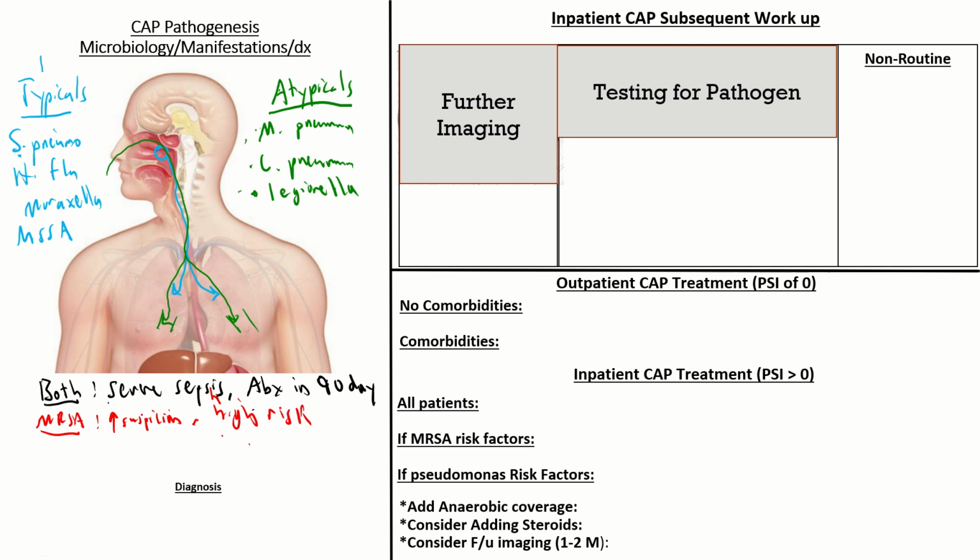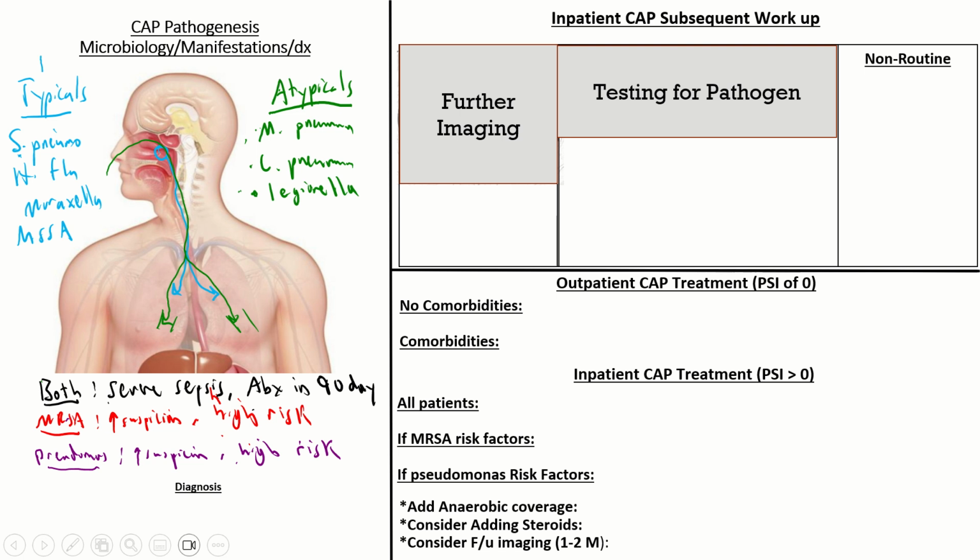And then lastly is when by itself do we cover Pseudomonas? This one I'll say is increased suspicion. Mostly if you see gram negatives on your sputum stain, you really have to cover Pseudomonas. And lastly, just like MRSA, are they high risk for Pseudomonas? Patients that are really high risk for Pseudomonas, just like MRSA, have they had Pseudomonas in the past, or really drug-resistant organisms in the past?